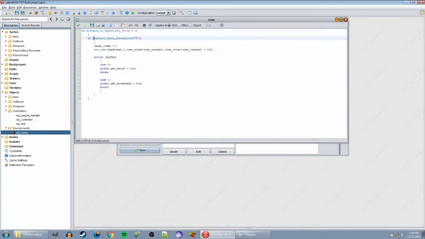Then if it is, then it checks to see if the C button is pressed. Then if that is, then it changes the image index to 1. It calls the script with all of the current arguments intact. The string right here is chest text. After that, it initiates a switch for the variable buffer, and in the creation event for each object, it defines chest text and buffer. And then the case system is what action you want.